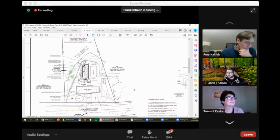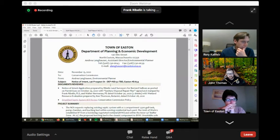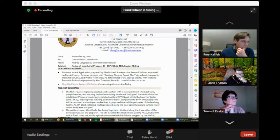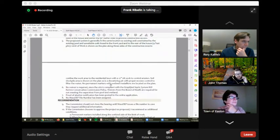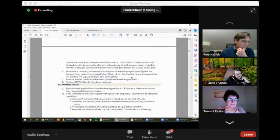The new system will be elevated at a higher location to get it further from the groundwater than the existing system. The Board of Health, we've spoken to them, and they are willing to grant several variances that will be required to put a system there, including setback to the swimming pool. We're placing the septic system 10 feet from the swimming pool with an impervious barrier, and the system is less than 50 feet from the wetlands, also with an impervious barrier. There really doesn't seem to be another location on the site that would be suitable. Again, the impervious barrier goes around three sides of the system, separating it from both the swimming pool and the wetlands.